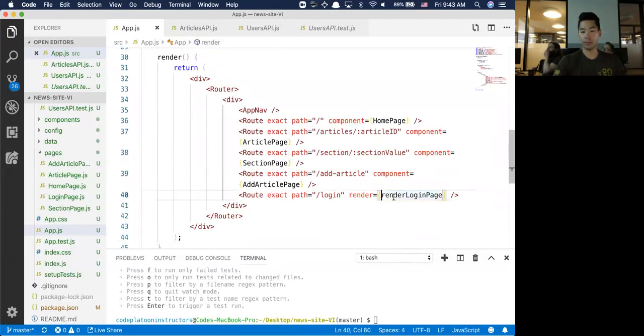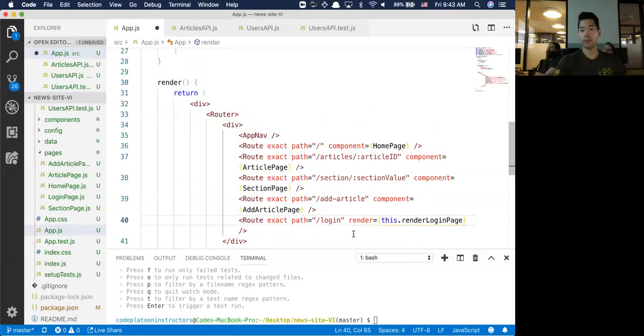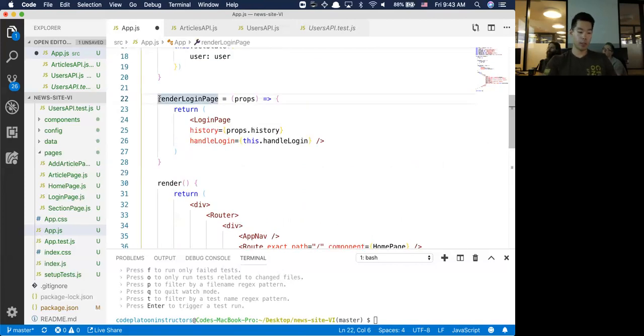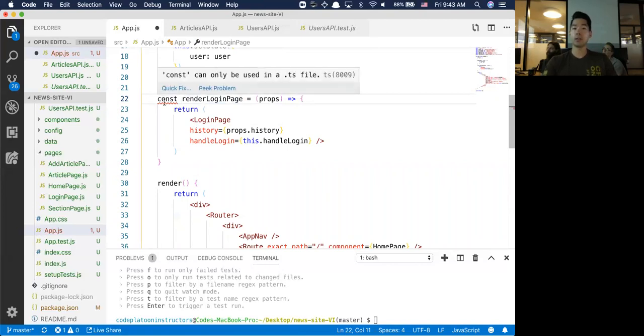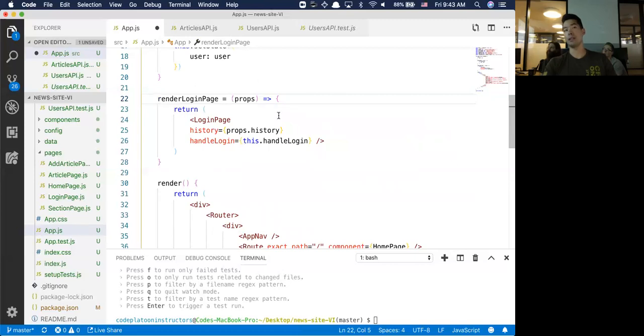Why would you take the function or the method out of the render? You don't need the constant. I feel like you don't need to declare it. I think you still do, because you still need to name it. I always think of using let or const or var as the parent something. That's what we were doing earlier, we were doing const that. Right, so we took it out of the render. You don't need that, because it's actually a method now. That's part of the class.